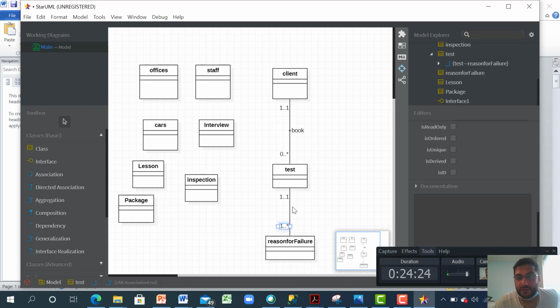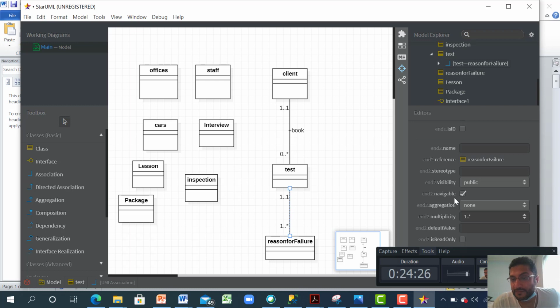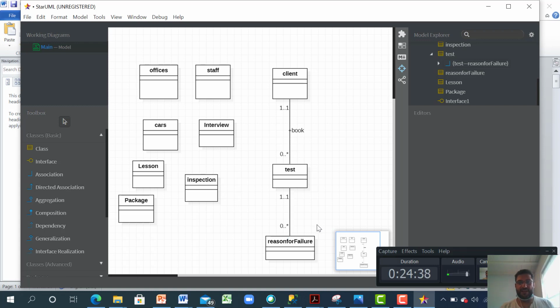Why can it be 0? Yes, it can be 0 if I succeed. So if I succeed, then there are 0 reasons of failure. So the relationship is 0 to many. So that's it. This is for this part.